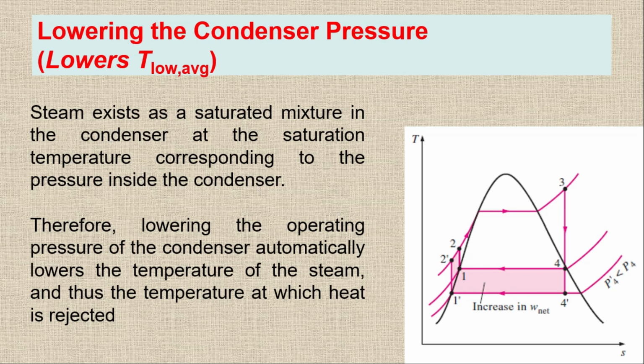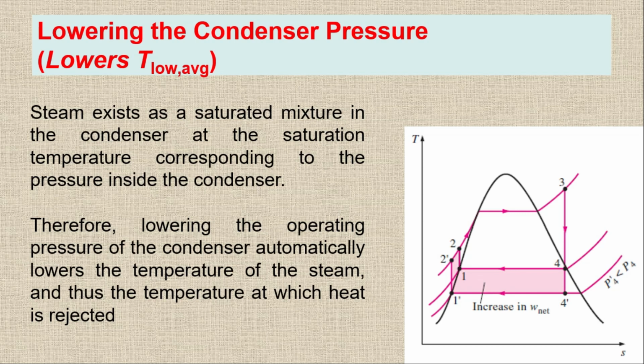It cannot be lower than the saturation pressure corresponding to the temperature of the cooling medium. Normally around the condenser, because a condenser is a type of heat exchanger, we have the cooling water that is circulating through either a lake or river, and the water is basically picking up the heat that is rejected by this condenser. So you cannot decrease the pressure below the saturation pressure corresponding to the temperature of the cooling medium.